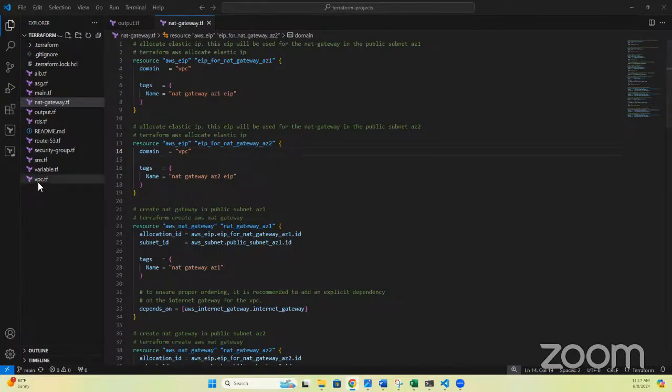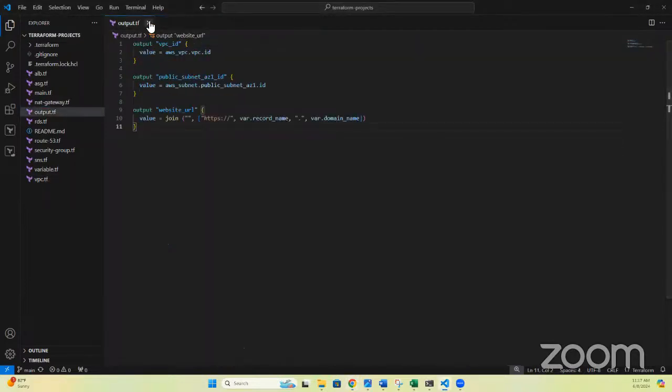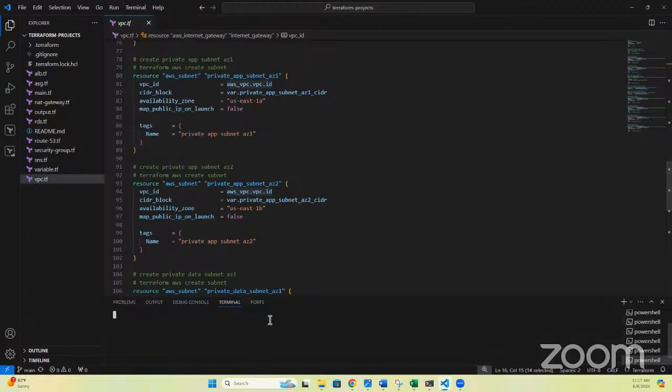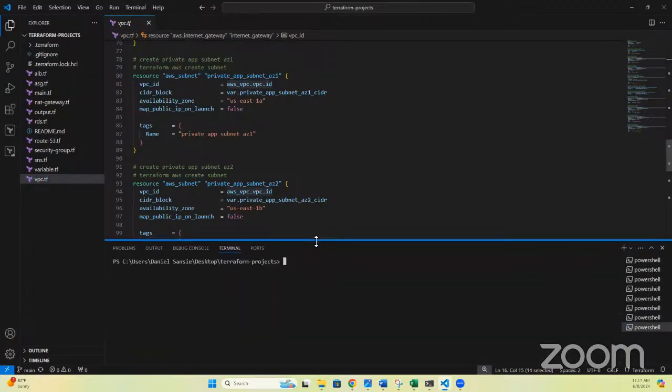Is it possible to jump onto, let's say, the profile, then the VPC, and run a Terraform apply, running them one at a time, or will it pretty much run all the 38 resources? So the thing about Terraform is when you have all your Terraform configuration files in the same directory, the way we have it in this project, when you run Terraform apply, it's going to apply all the resources that are in this directory. So it's going to apply every single thing. There's a command you can use to specifically run a particular resource, but I wouldn't recommend that.